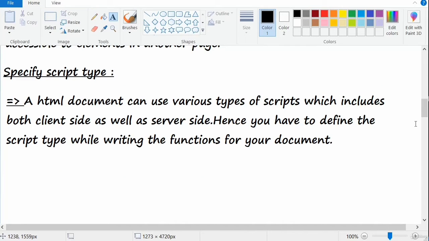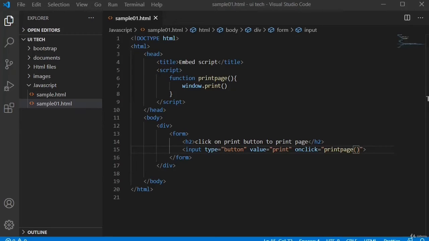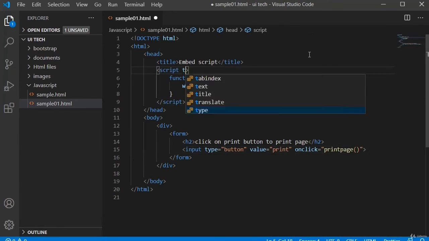I will show you in our web page. Just go to Visual Studio Code. This is our HTML page and we have the script tag. Inside the script tag you have to use type. In type you have to write text/JavaScript, and also you have to write the language name which you are using.